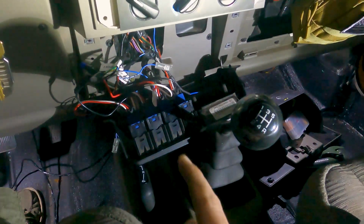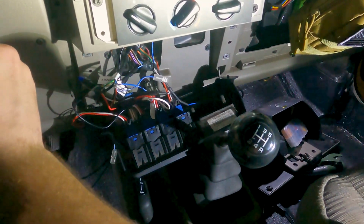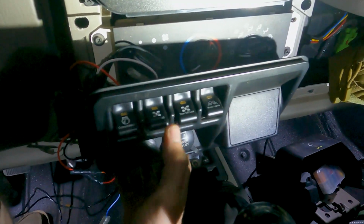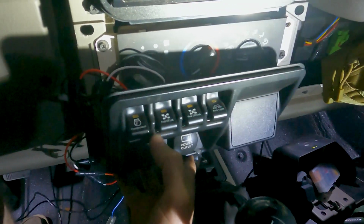I've got it all wired up and figured out. So real quick, I'll show you that it's working and then I'll talk about the wiring. Okay, so my first switch is the compressor. The compressor has to be on for either of the lockers to work. So that's your first kind of safety.